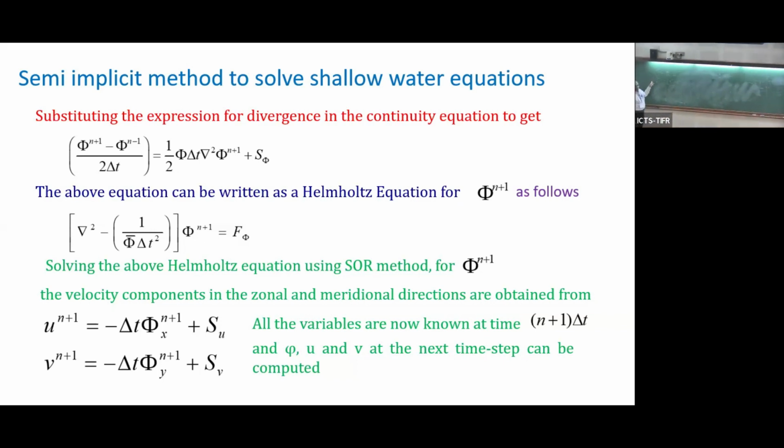And then I get u of n plus 1. Once I get phi, I can get phi y of n plus 1 using finite difference, I get v. So I get phi, I get u, I get v. And then I can march again forward by applying this same strategy. So this was proposed by Robert in the year 1980, and this is a very, very popular method of solving atmospheric science governing equations.